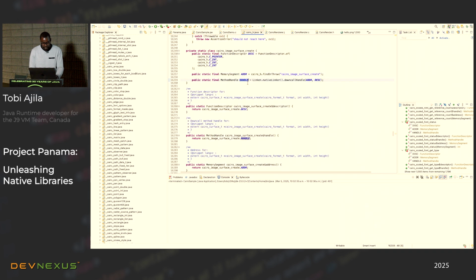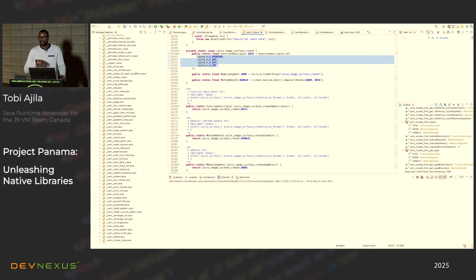And if we look at where it's defined, you can see here that it's doing a lookup, just like we saw in the example. The address it gets by looking at the library for the symbol. The descriptor it generates, you can see that it's generated the function descriptor here.